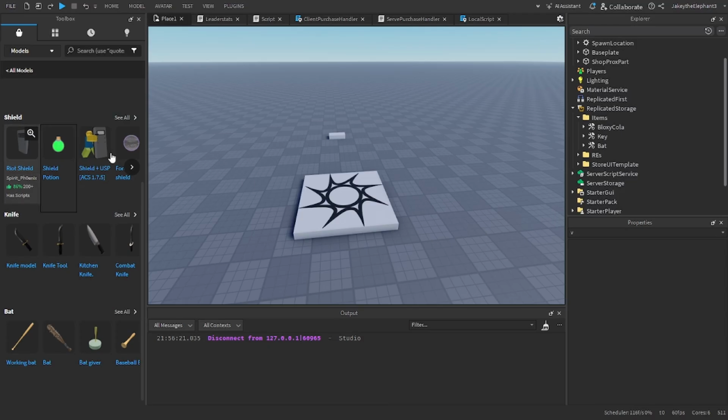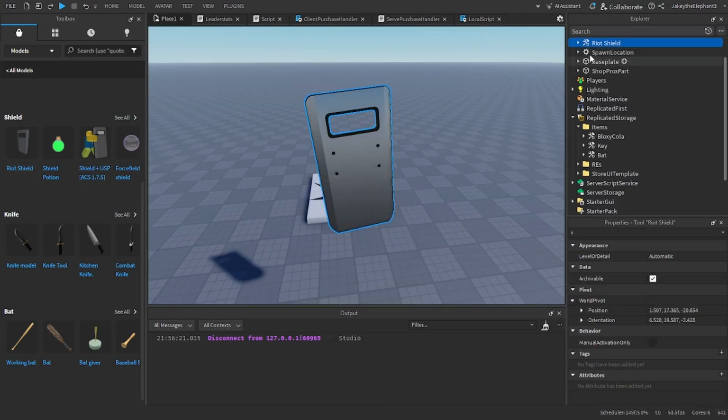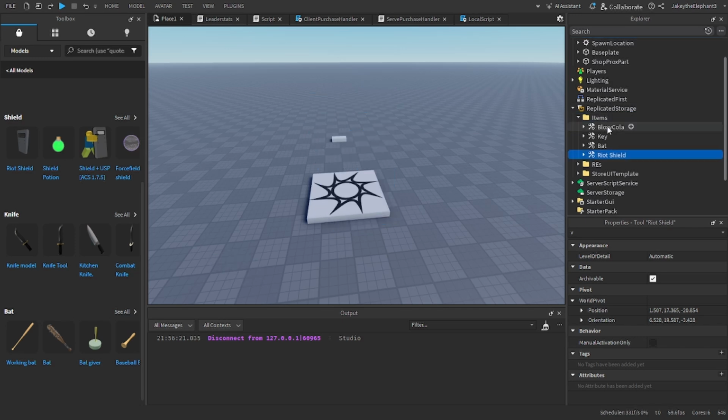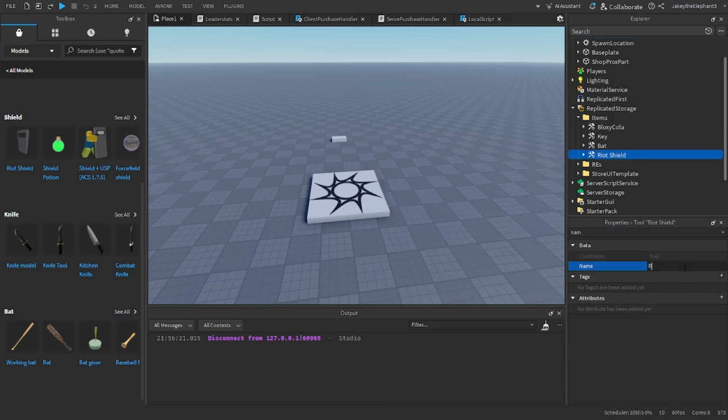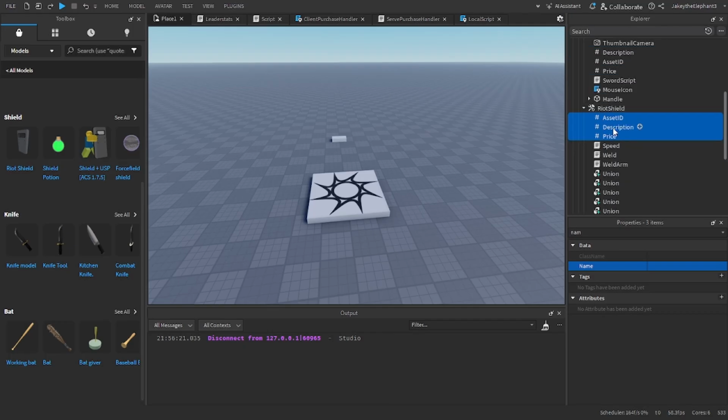All right, let's say I want to get a riot shield. I'm going to put it in here, name it riot shield, and you see these three values. I'm going to put them into the riot shield.